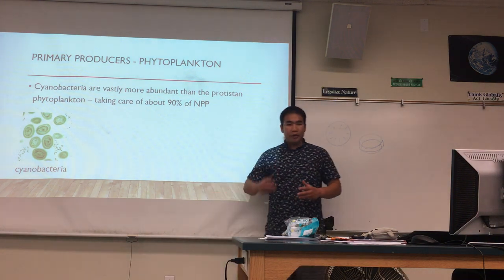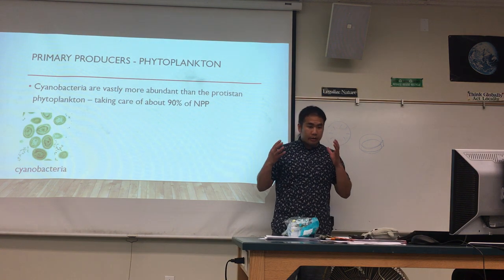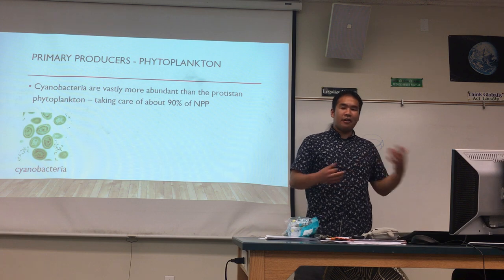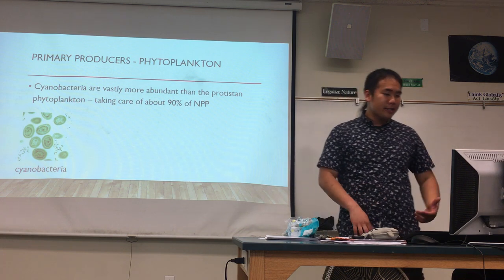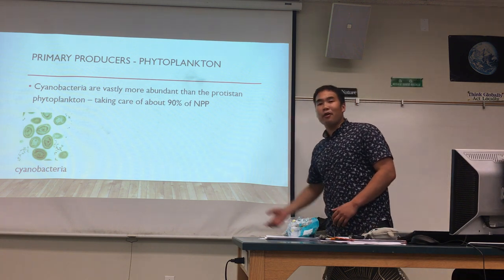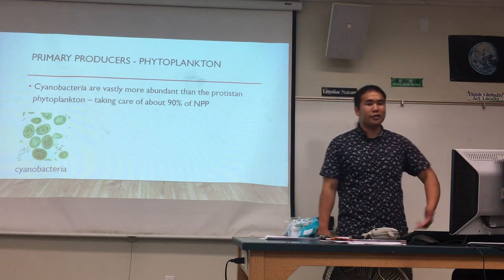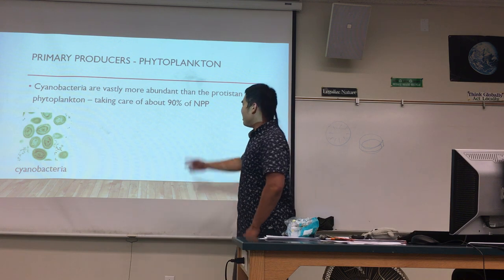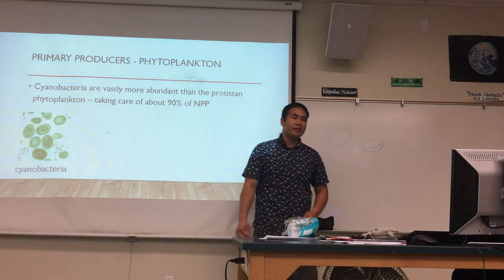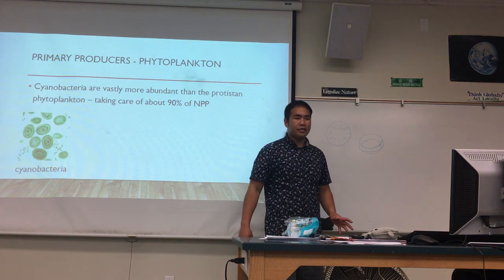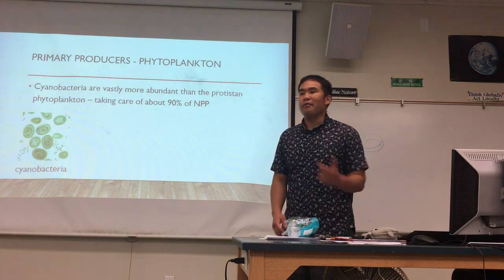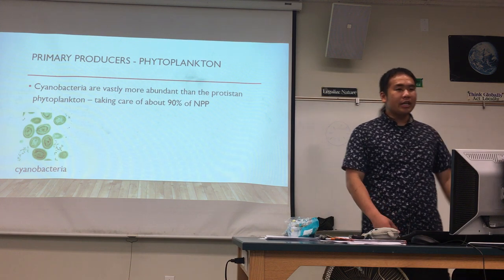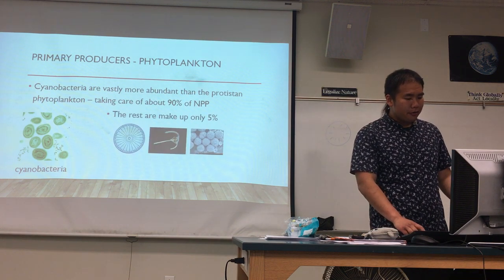All in all, of the three different primary producers, since the whole open ocean is oligotrophic, that's all cyanobacteria. So cyanobacteria contribute 90% of all the net primary production that we see in the ocean. That 46% of global net primary production, 90% of that is cyanobacteria, because the open ocean is just all oligotrophic and all cyanobacteria. So therefore, the other 10% is split amongst the other two.